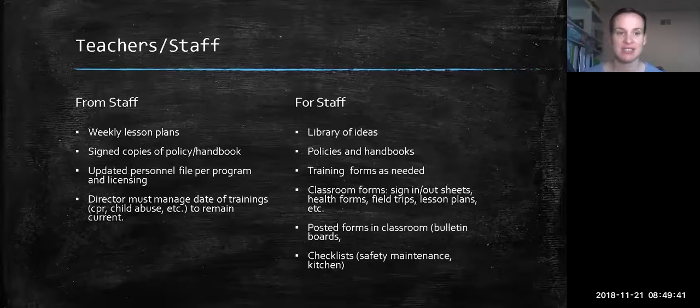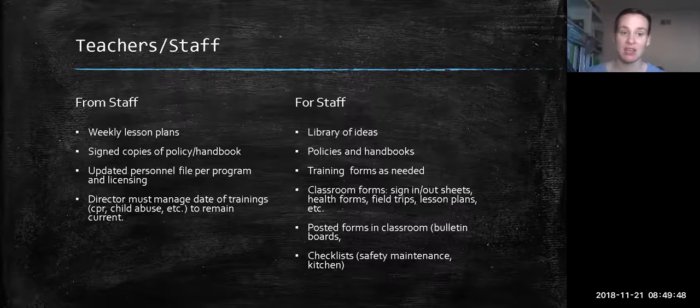Then teachers and staff. So for staff, as far as paper, you need weekly lesson plans, you need a signed copy of policies and handbooks within their personnel files, and you need licensing personnel files per program as well. And then you also need to manage their dates of training. So when did they do CPR? When did they do child abuse? When did they do something that's specific to your agency or organization? It needs to remain current. So you keeping an eye on it is really important. I wouldn't allow the staff, especially a large group of people, to keep track of everything themselves.